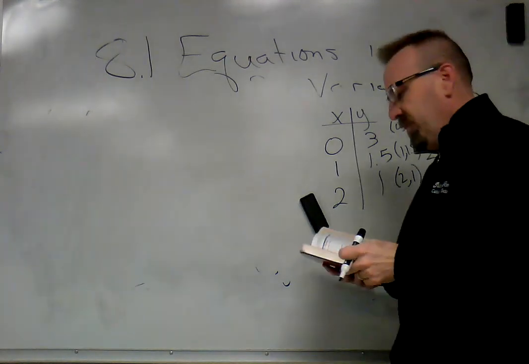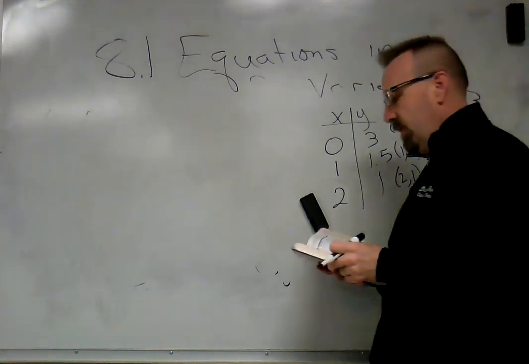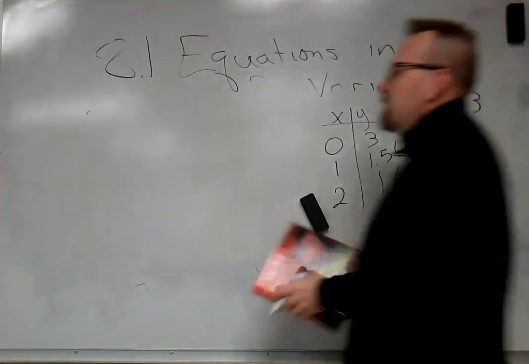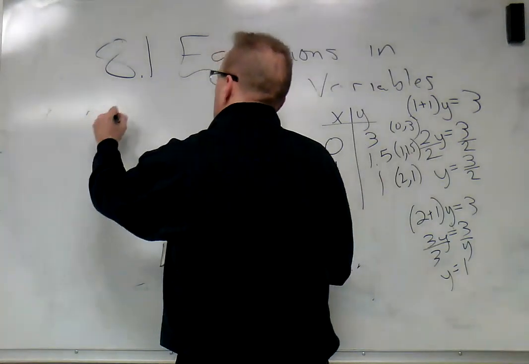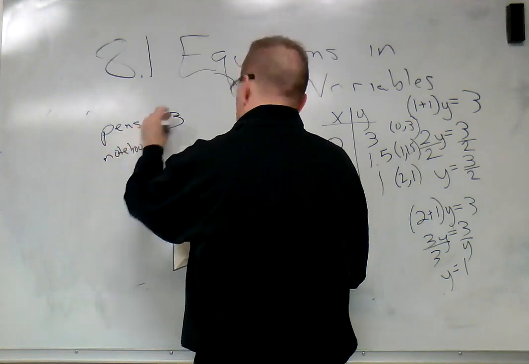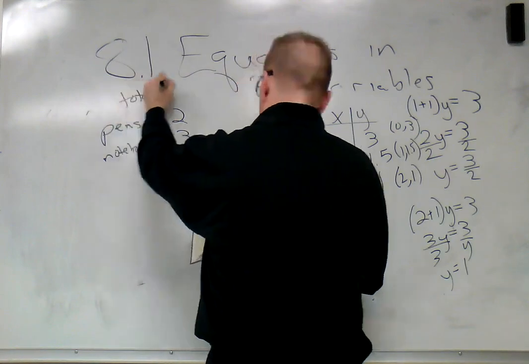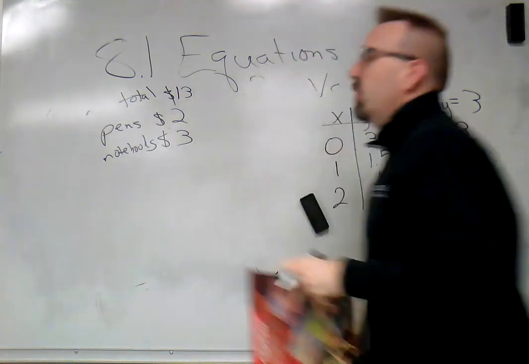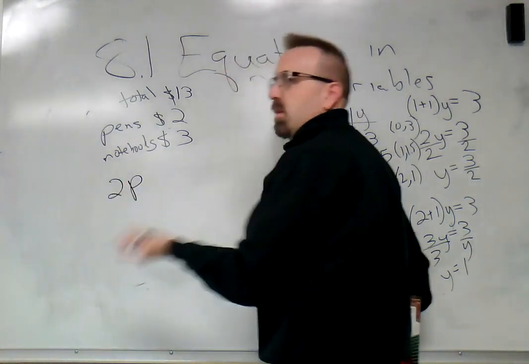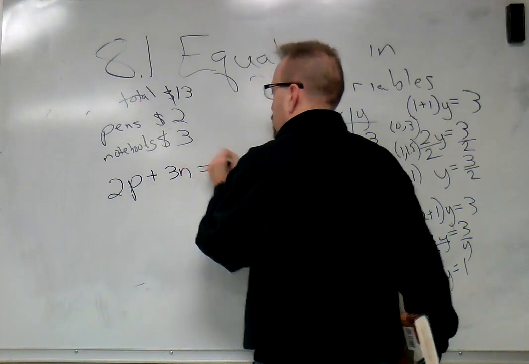All right, last thing there. Example 3 on 350. It says Dawn spent $13 on pens and notebooks. Pens cost $2 each. Notebooks cost $3 each. How many of each did she buy? So we know pens, $2, notebooks, oops, the other way around. Pens are $2, notebooks are $3. In total, she spent 13. So do we know how many pens? We could say that's P, but it was $2 per pen. Notebooks we don't know, so it's going to be $3 per notebook, and together the total was 13.